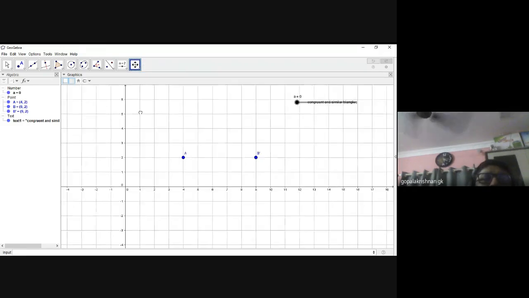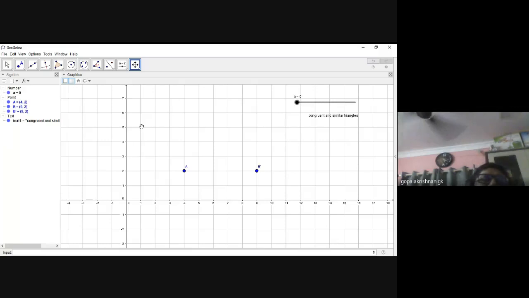So the important thing about this activity is I can construct a congruent triangle in a very simple way. But why I'm telling you this is, I'm introducing you to a new technique of forming it. The new command is called rotate.